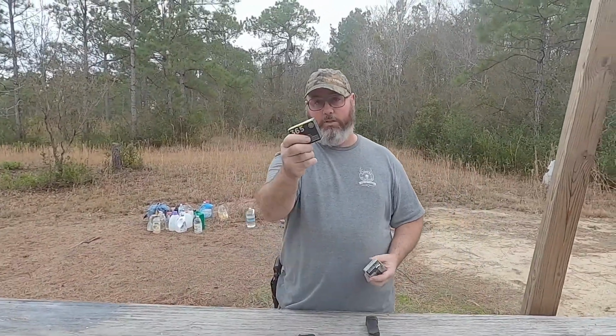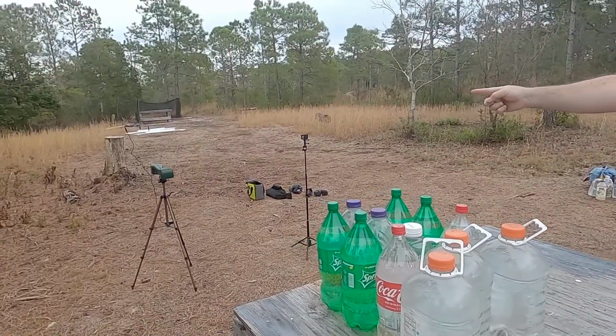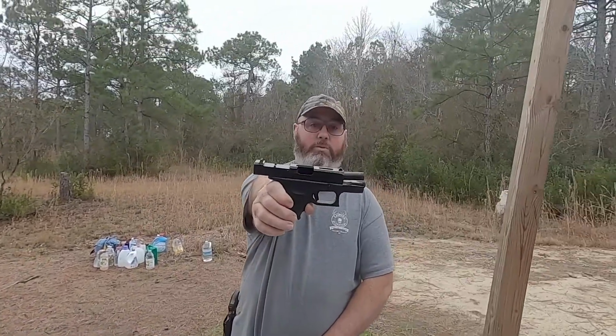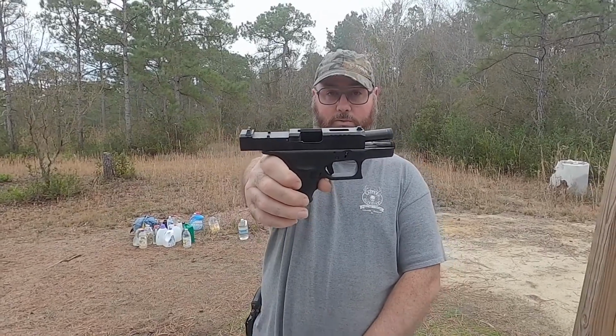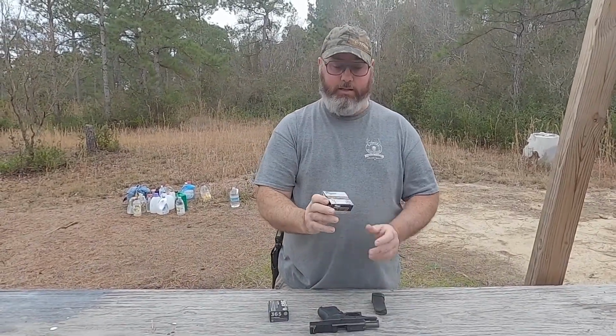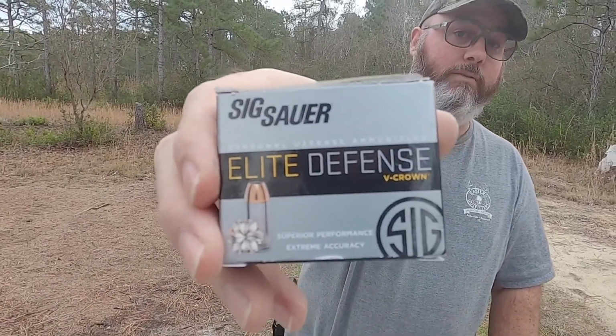So I'm gonna be doing one shot of this through my chronograph, as you can see over there, to show y'all the velocity out of my Glock 26, which has a 3.4 inch barrel. I don't have anything with a 3.1 inch barrel, so just gotta work with what we got. And then we're gonna see how the Elite Defense does.